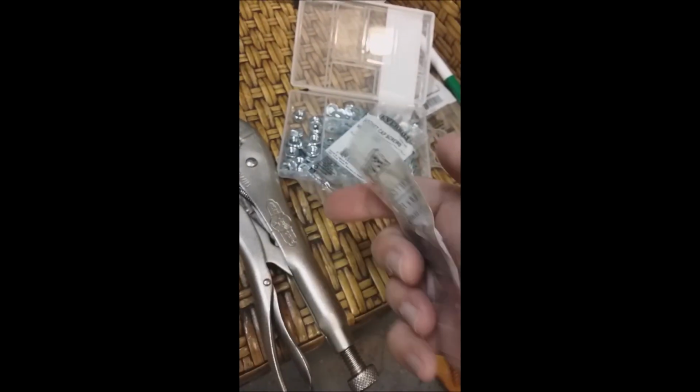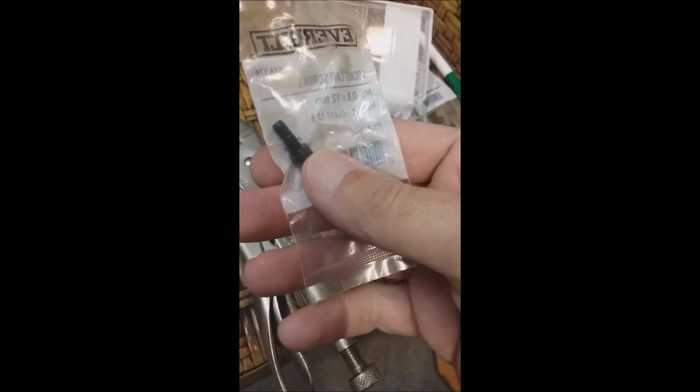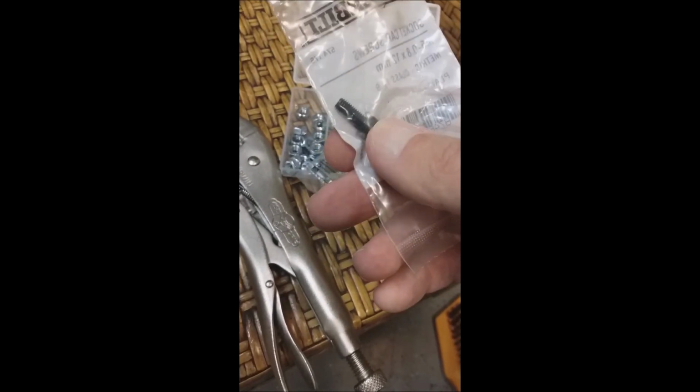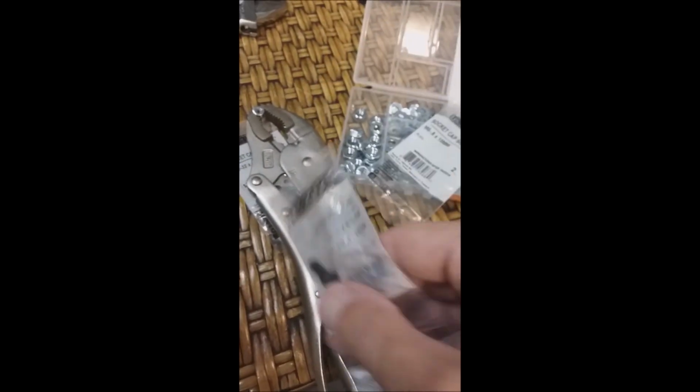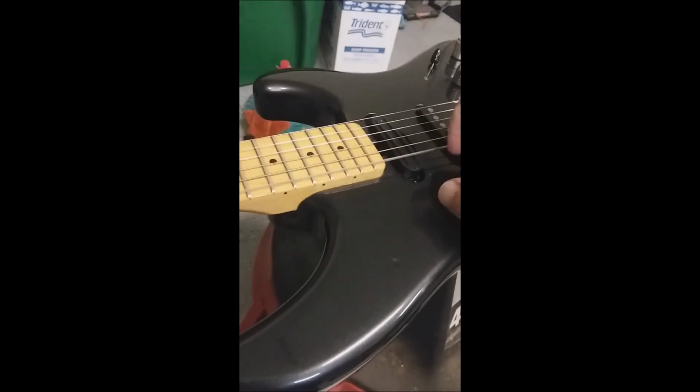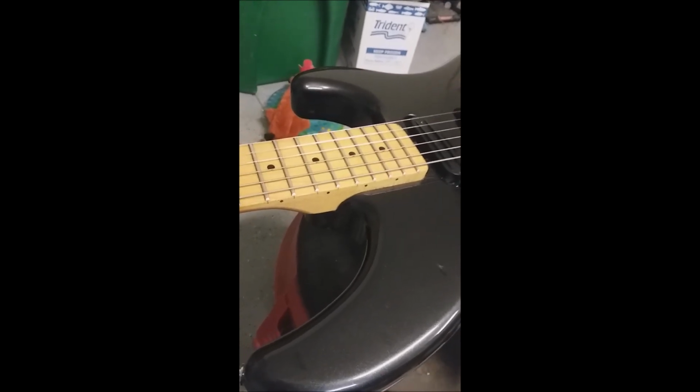I drilled them out so that these guys, which are just the shorter versions of these ones, these are 2 millimeters longer. I got the 10 millimeters. The 10 millimeters were still too long. I would recommend getting shorter ones. They're M5s. So anyway, I drilled out the hole in the nut so this could slide through there freely. I stacked 2 of these washers on there to be able to lock my strings. Okay? Anyway, it works. It's in tune. Cool.